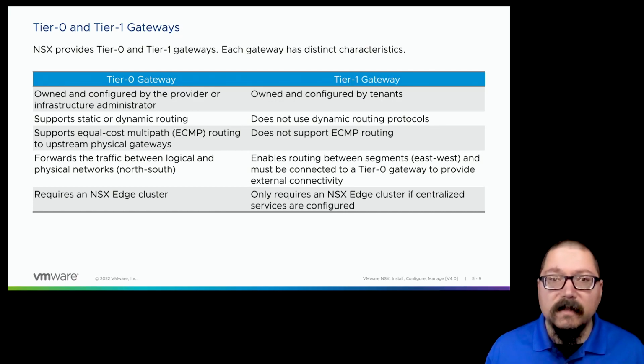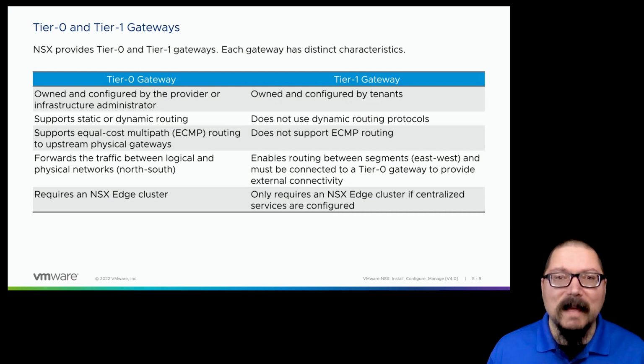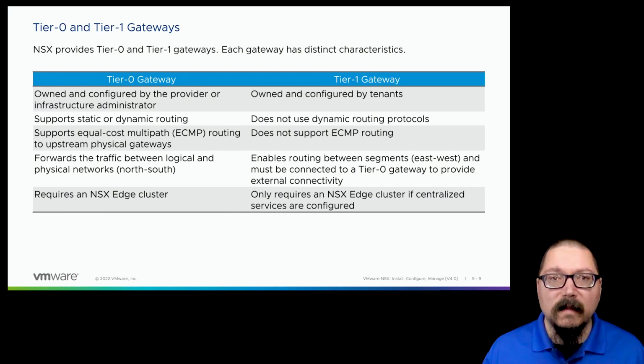Now, there are other differences. Tier 0 gateways can run a BGP or an OSPF process. Listen to me smash those together. They can support dynamic routing processes, whereas a tier 1 gateway is statically programmed, both by you through static routes and by the NSX system from the central control plane. So there's no dynamic routing on a tier 1 gateway. And that's not as big a deal as it may sound. Just wait till we explore how all this comes together.